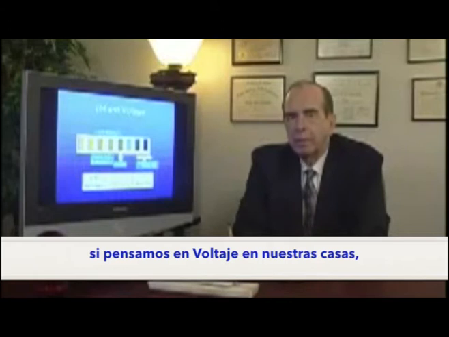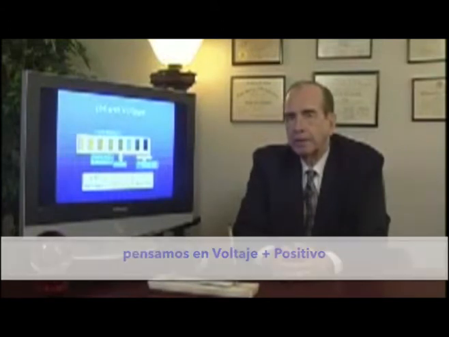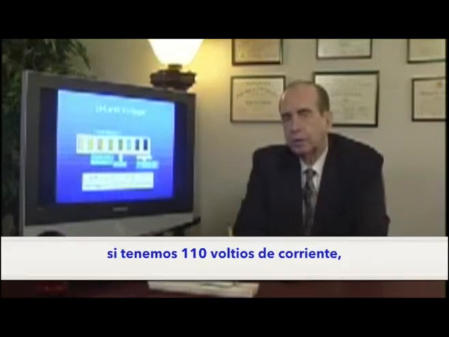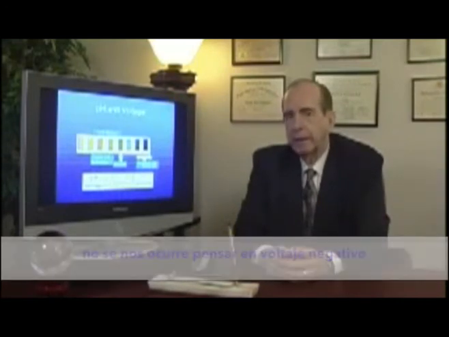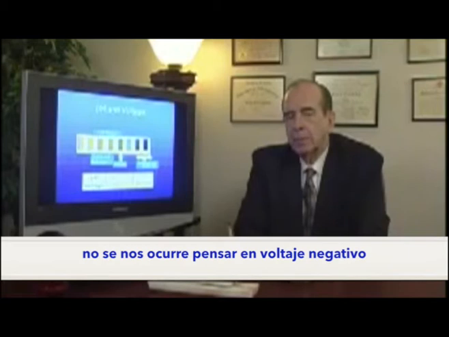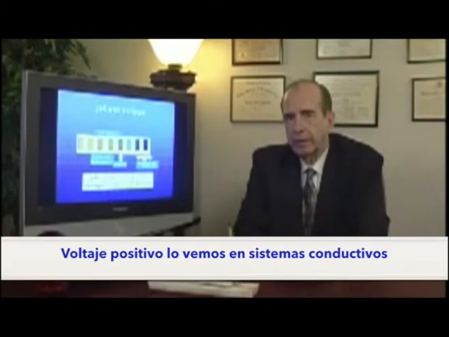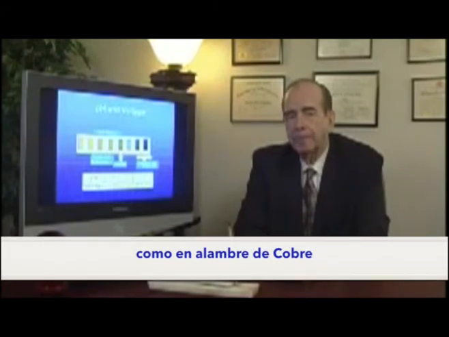Well, if we think about voltage in our homes, we always think about plus voltage. For example, we talk about having 110 volts coming into our home, and we never think about negative voltage. So positive voltage is what we're generally talking about in a conductive system like a copper wire.